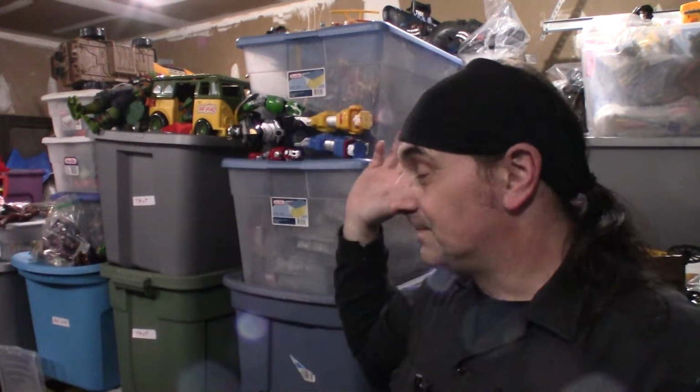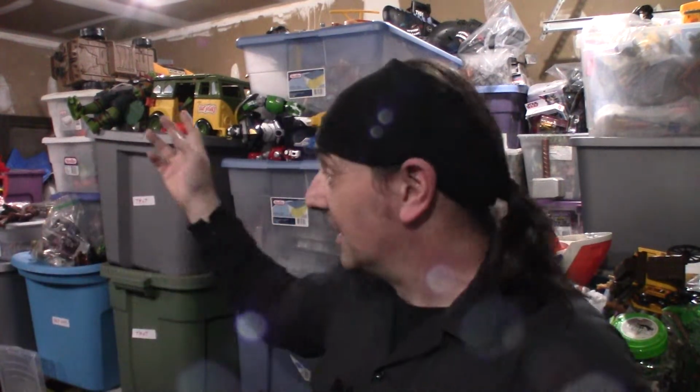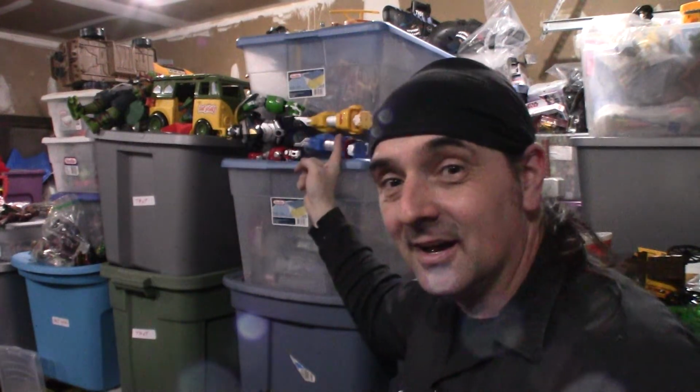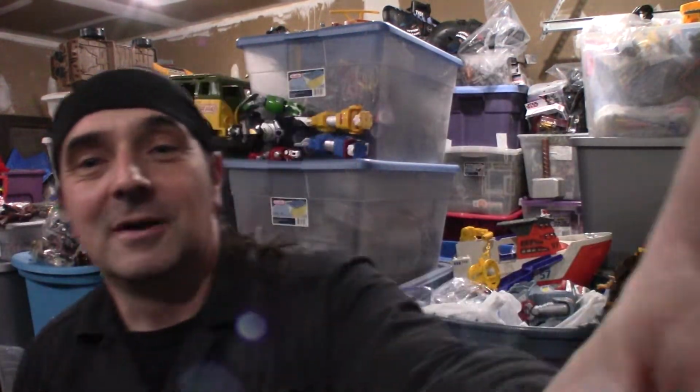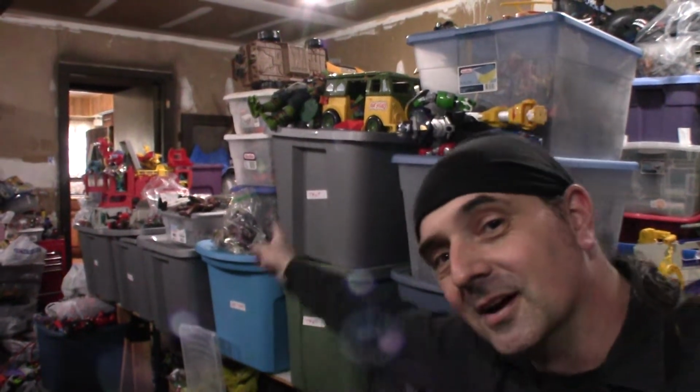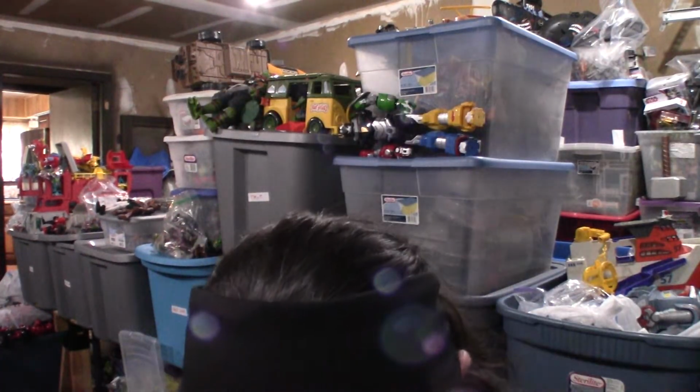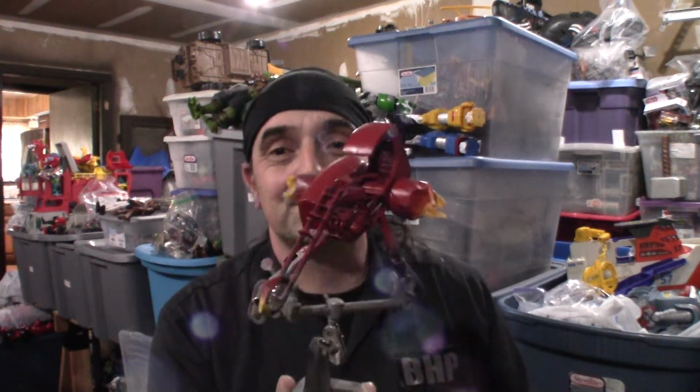I've been slowly getting everything out of the shed and trying to get everything re-toted back up and reorganized. As you can tell, I still got stuff I got to put in: Turtles, Voltron, and, you might be able to see a little bit, Transformers, Playskool Transformers. The good stuff's on the other side. Nerf, Green Army Men.